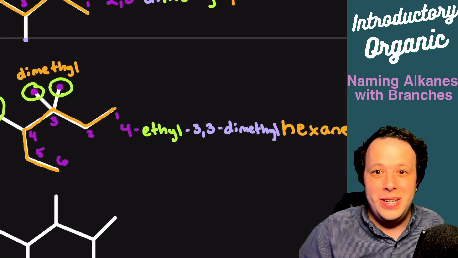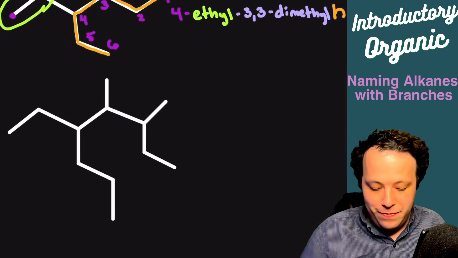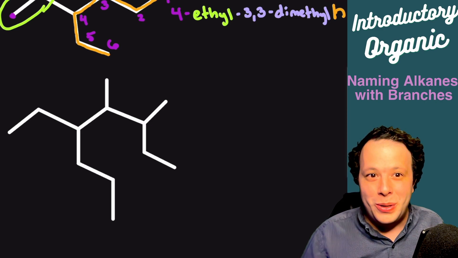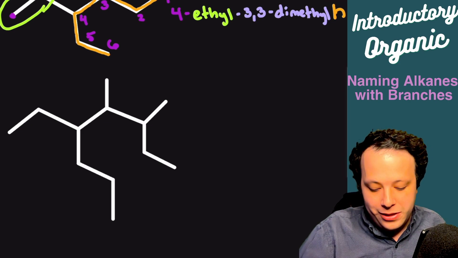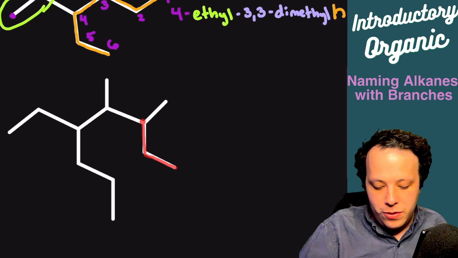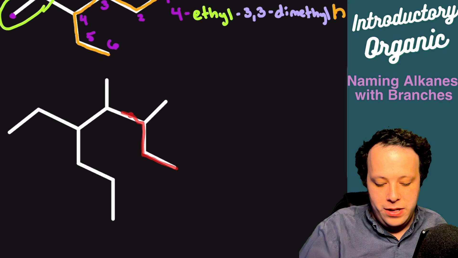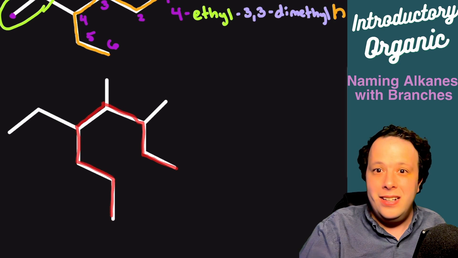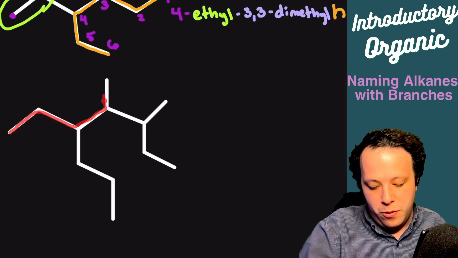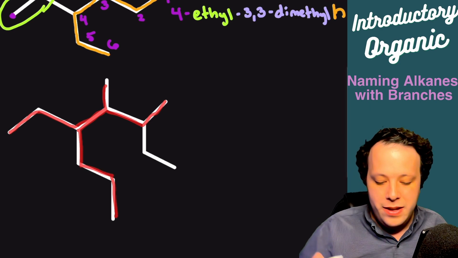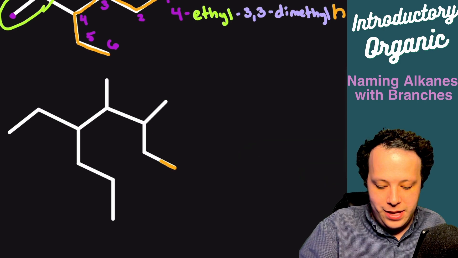Let's try another example. So if I were to go through this one, how exactly, where should I start in numbering it? There's all kinds of different pathways you can realistically choose here. One thing is, you want to try to be close to branches. So if I count different paths, I can get seven carbons, or eight carbons. Let me try different routes. It looks like eight is our longest route.